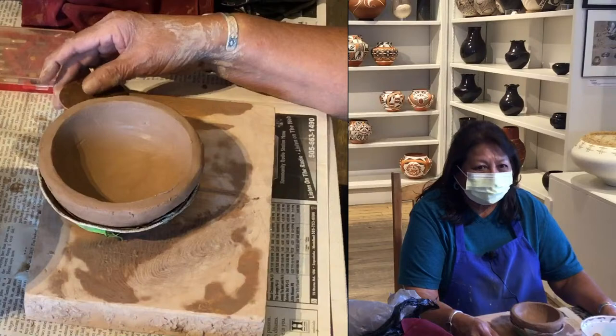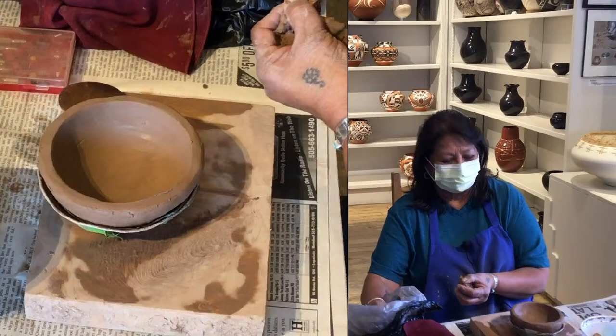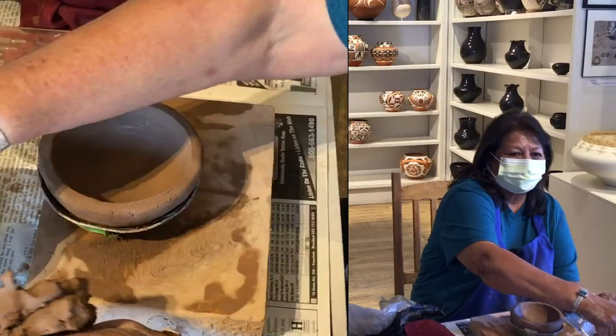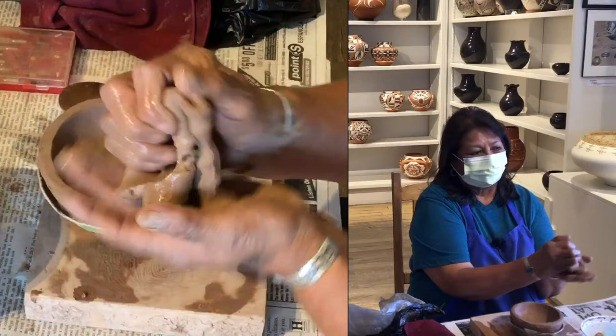Right. Ever. And I think part of the reason is it's easier to get up in the morning and get dressed and eat some breakfast and go off to a job that starts at 8 o'clock and you get an hour break for lunch and then you get out of there at 5 o'clock and you drive home and live the rest of your life. But pottery making is really hard. Yeah. And it's very, very labor intensive. And it takes a lot of time.